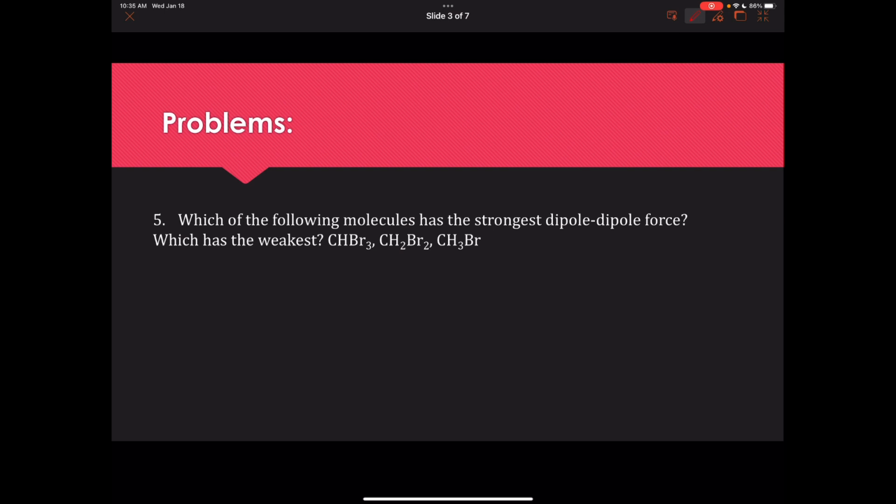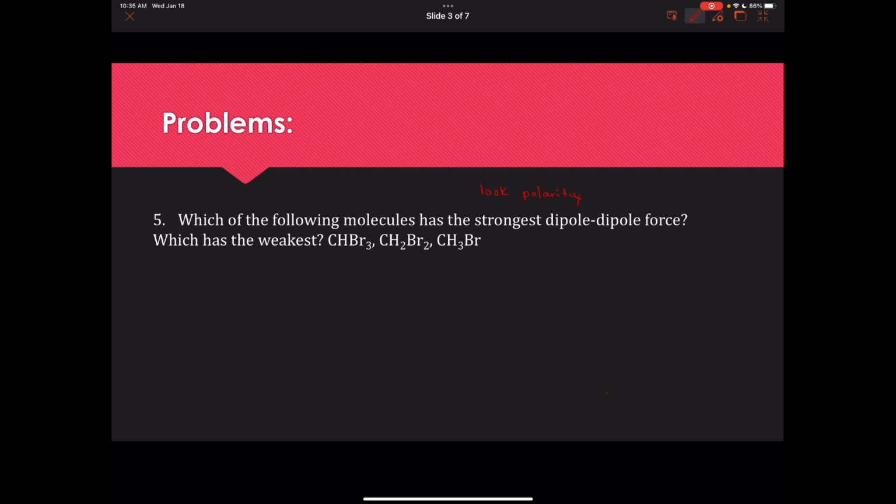So with our dipole-dipole forces, similar to our dispersion forces, we need to be able to compare them across molecules. So here we're given a series of molecules, and we're asked which has the strongest dipole-dipole force. So again, if we're judging dipole-dipole force, we are looking at polarity. So whichever is the stronger polar molecule will have the stronger dipole-dipole force. So we did this in a previous worksheet with our polarity review. We looked at ranking polarities. Our trend for stronger dipole-dipole force is going to follow that same ranking.